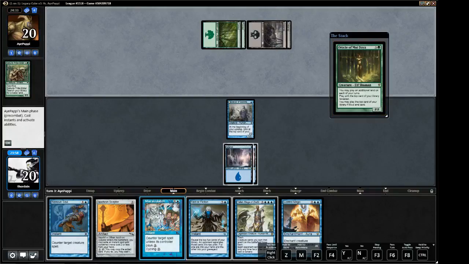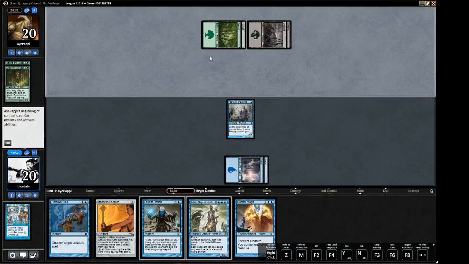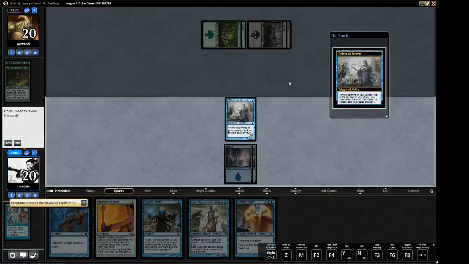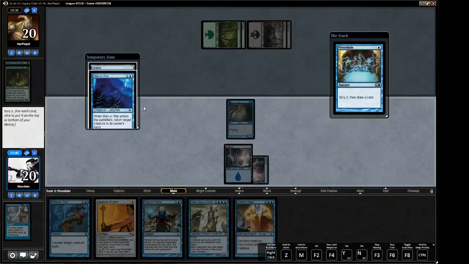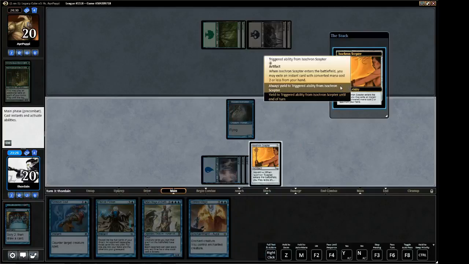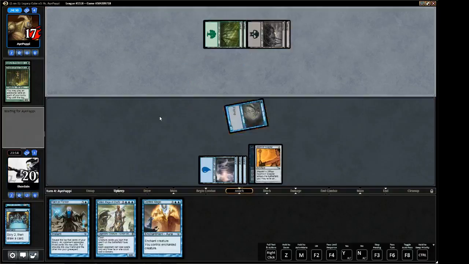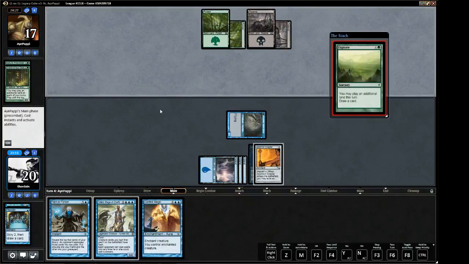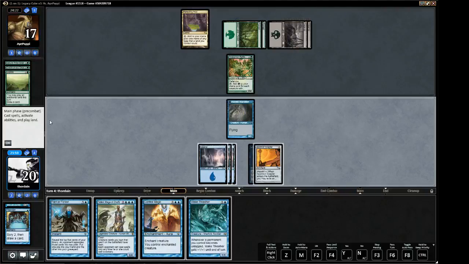Okay, Miscalc or Remove Soul? I think Miscalc. Just because I like the idea of the Remove Soul on the Scepter a little bit better. Preordain, yes. Let's put bottom, top, play an Island, and now maybe we put Scepter on Remove Soul.